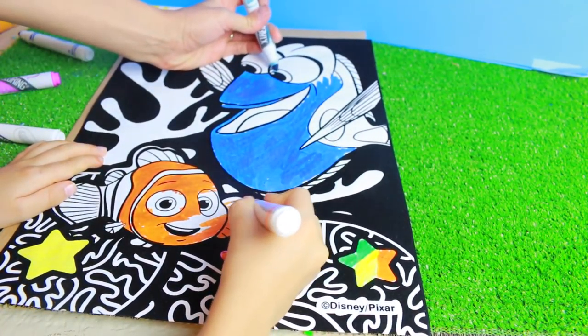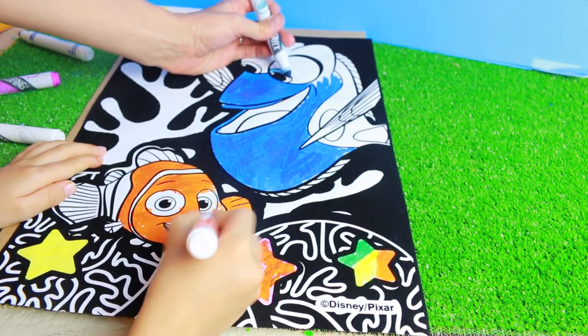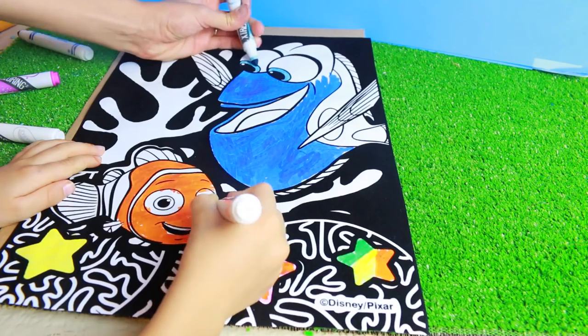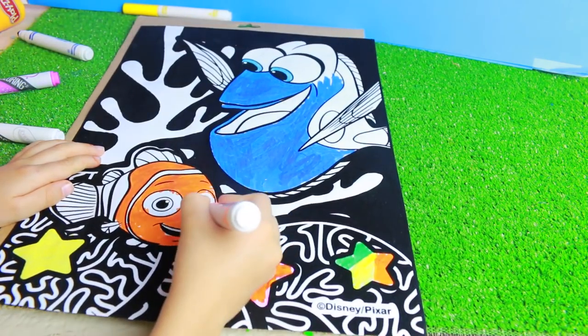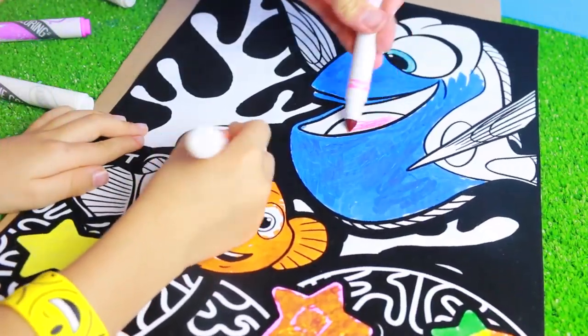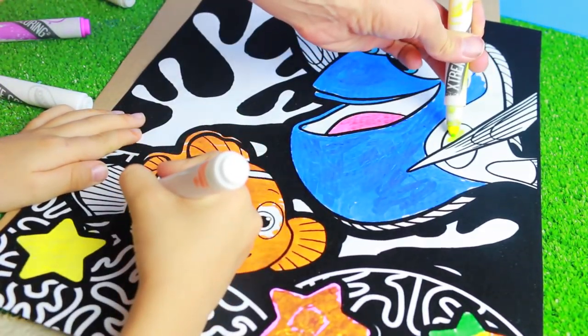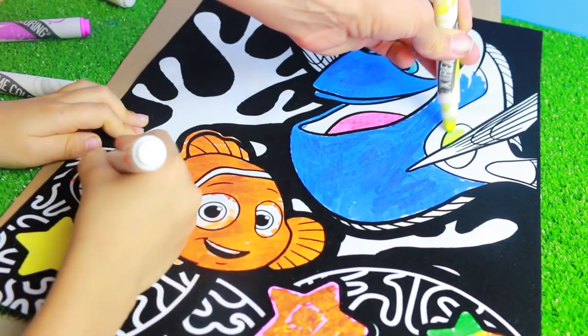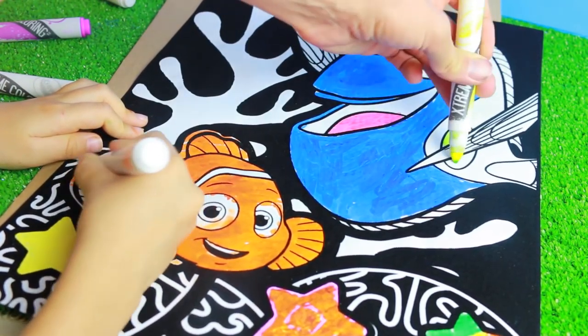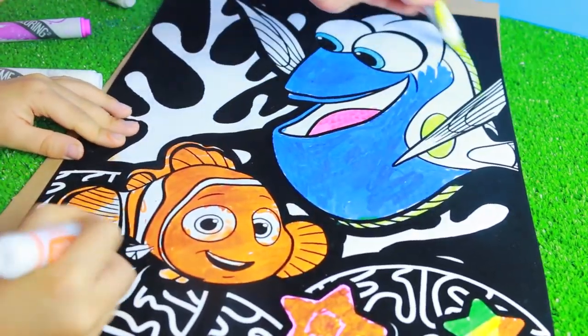I'm going to use this light blue for Dory's eyes, and I think that looks really good. Then I'm coloring Dory's tongue pink. Wow, this is a really neon one. I like that. It looks neat. I like this yellow too down here.